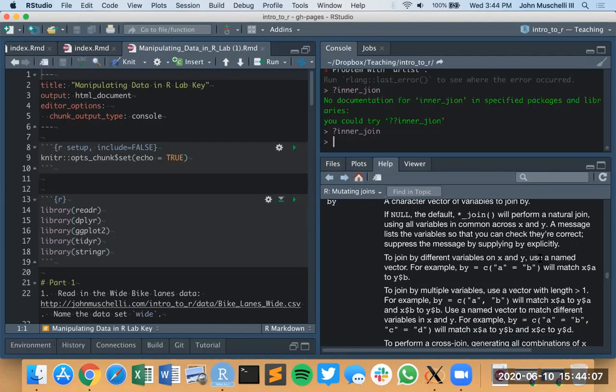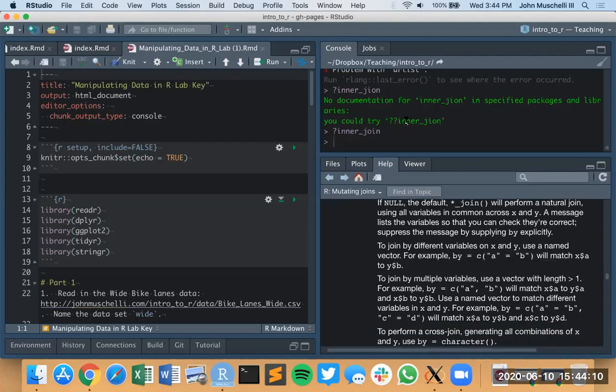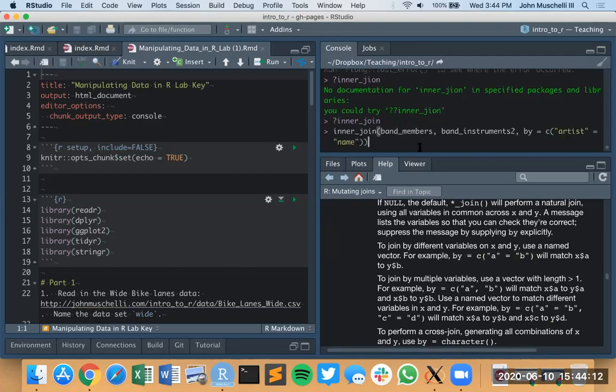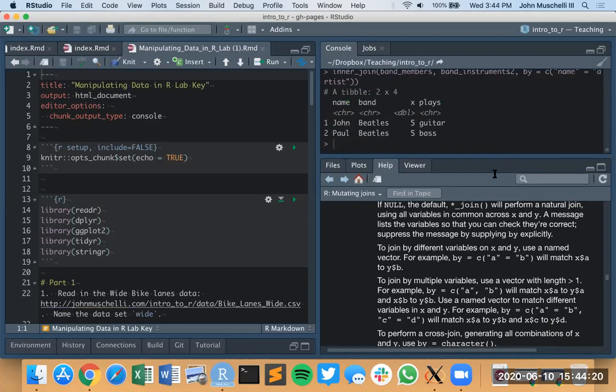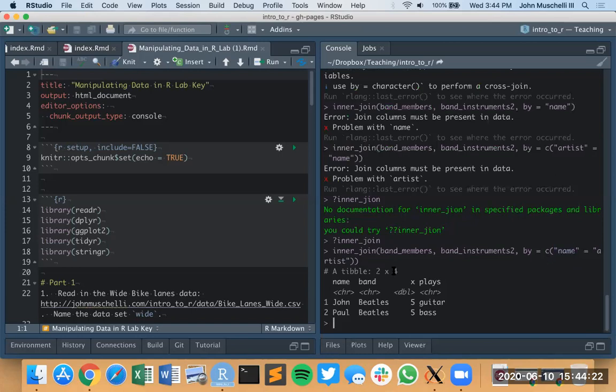For example, you can put something like this, where in band members it's called name in X, you can say that is mapped to the artist column in the second one. So you can actually do this on the fly, but again, I would highly recommend renaming the columns so they do match up when you merge them.